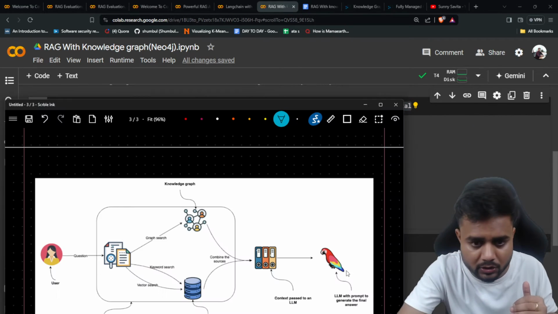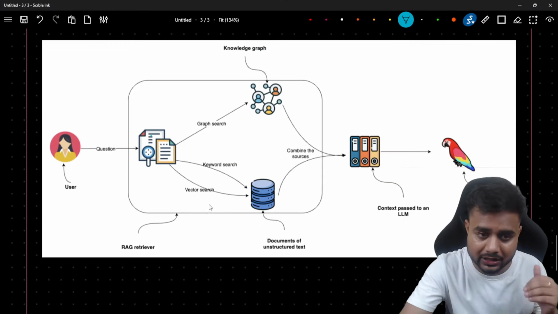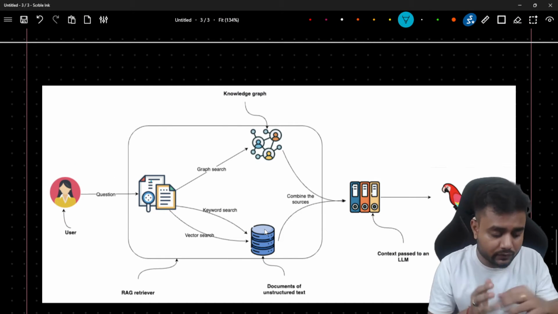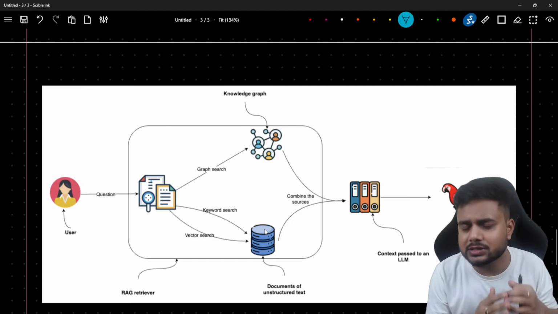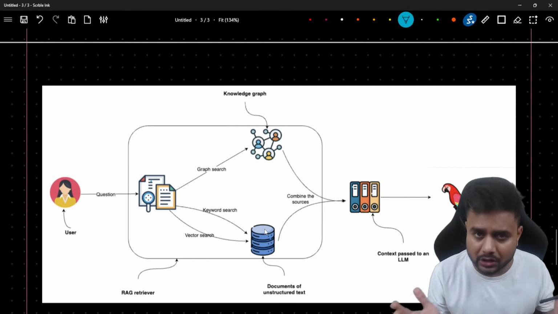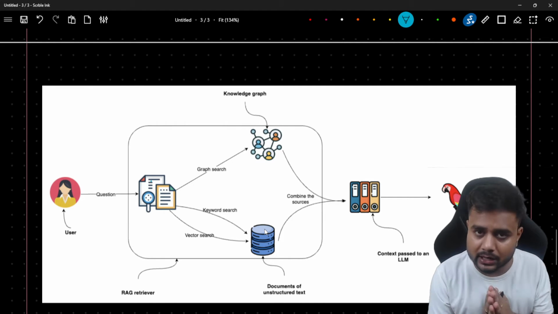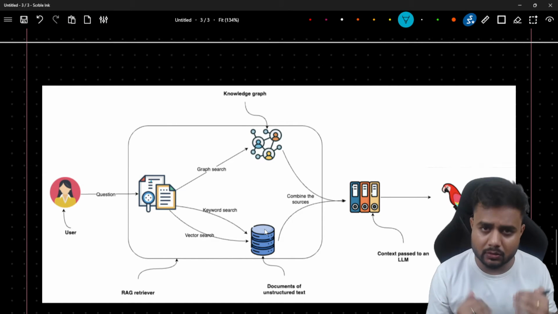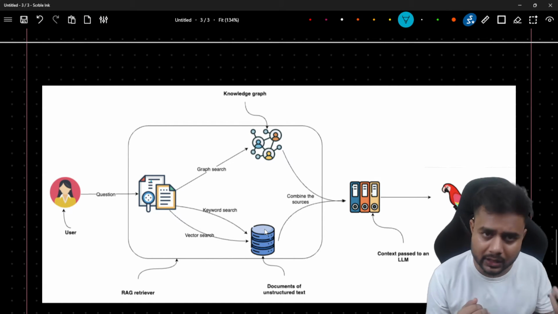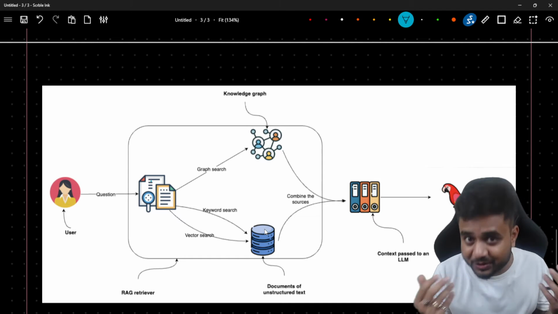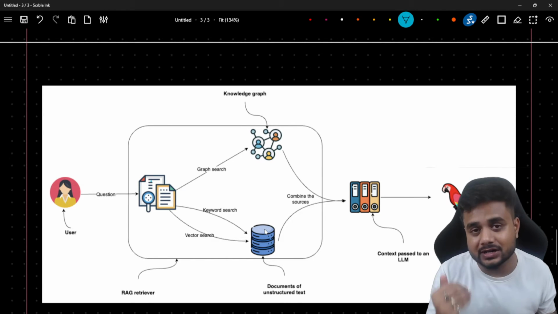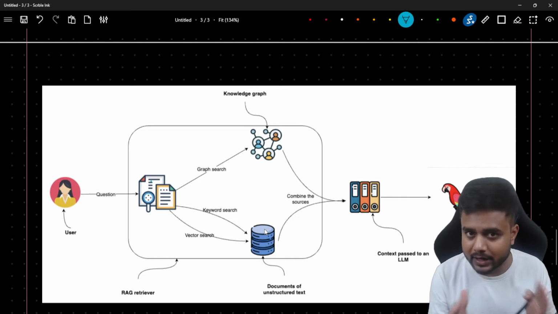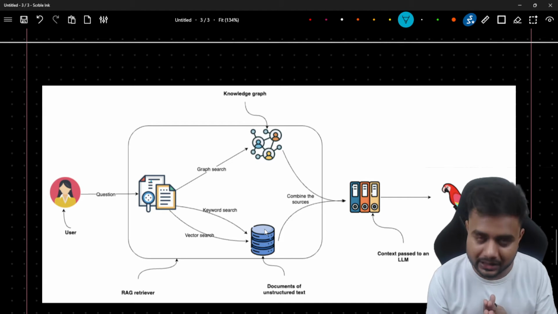Now coming to the next point, I am explaining the architecture. Which architecture we are going to implement over here, and what is the importance of Neo4j. Each and everything I'll clarify. If you are watching my video guys, I'm covering everything from scratch. If I'm uploading a video a little late, it doesn't mean that I'm not going to upload. I'm doing more research on top of it, and I want to give you the refined content. That's why sometimes I take time.